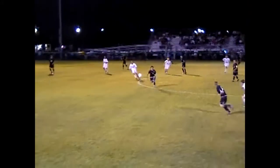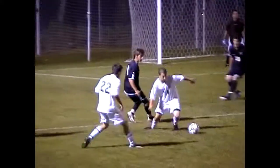Good hustle by McCarthy. Very nice hustle. And the ball comes to the near sideline. Giving chase is Rogers. Rogers has some nice speed. He's being challenged defensively by number 11, Hughes. He gets it up over to Lauren. Lauren trying to get a shot off. Lauren, he fans on the shot. He had the opportunity just outside the box, but he fanned on it.